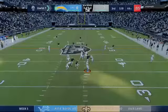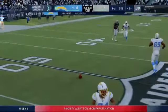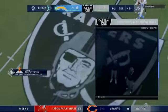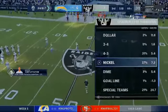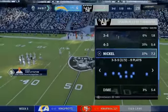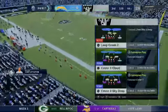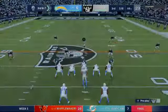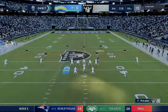On 2nd down, here's Herbert. Oh, the ball comes out on the hit, but they'll say it's incomplete. You get the sense that they're saying we're not playing up to what we're capable of, and we're deep enough into the game that the early jitters are long gone, that they should now have some sense of continuity and be able to make some of these plays that they have not been doing so far. They head to the line facing a 3rd and 7 following the incompletion on 2nd down.